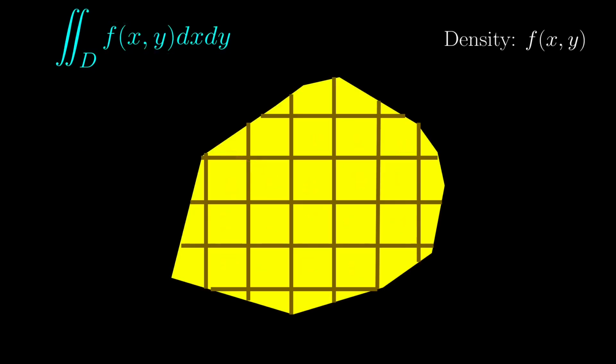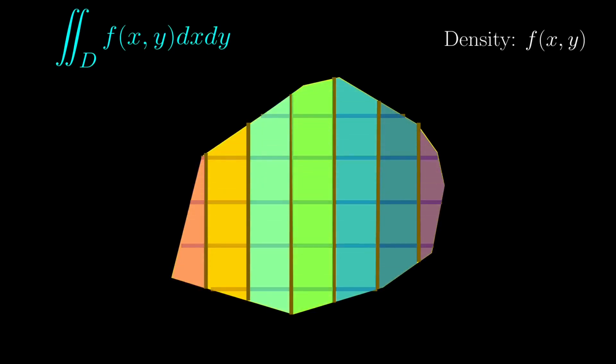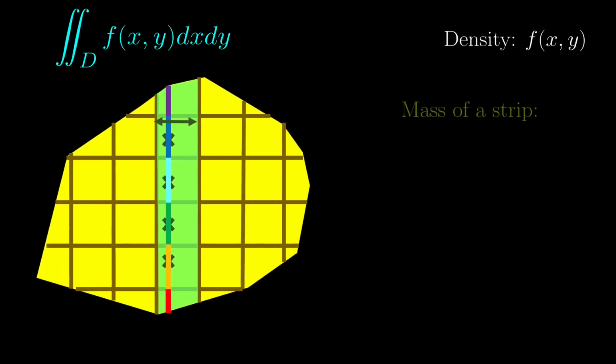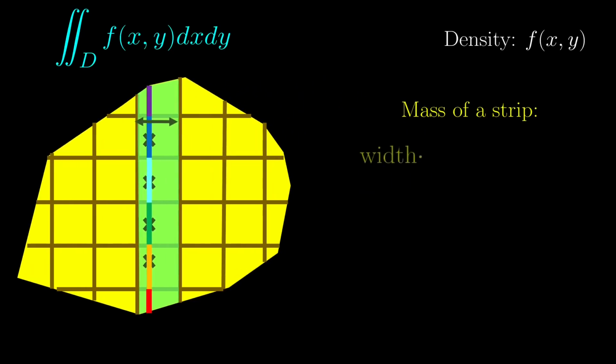But how do we actually find this mass or equivalently compute this integral? To do this, we add the little masses in a strip first, then add them all up. Let's focus on the middle strip here. We deliberately take the points all on the same vertical line so that we can imagine a one-dimensional vertical rod. The difference is that the strip is not one-dimensional, it has a width, so the mass of the strip can be approximated by the product of width and a one-dimensional integral.